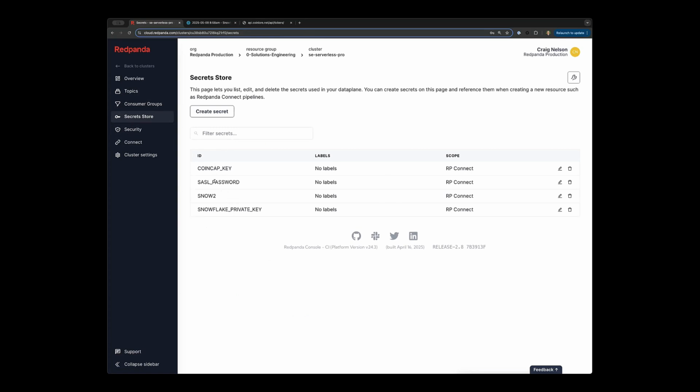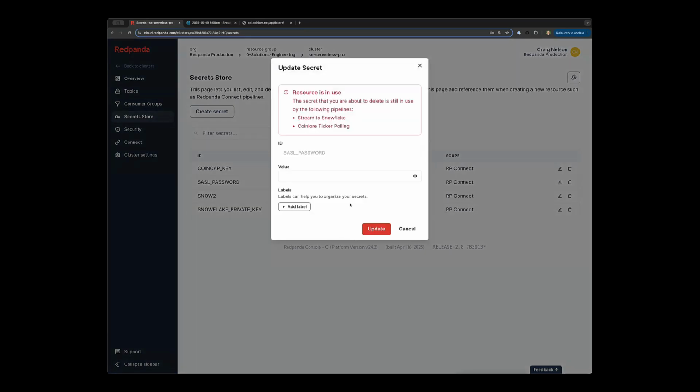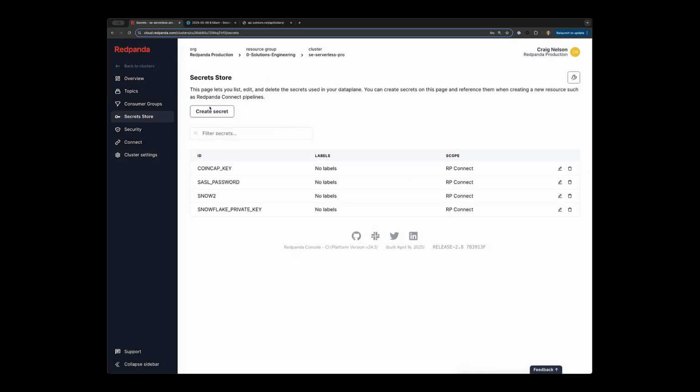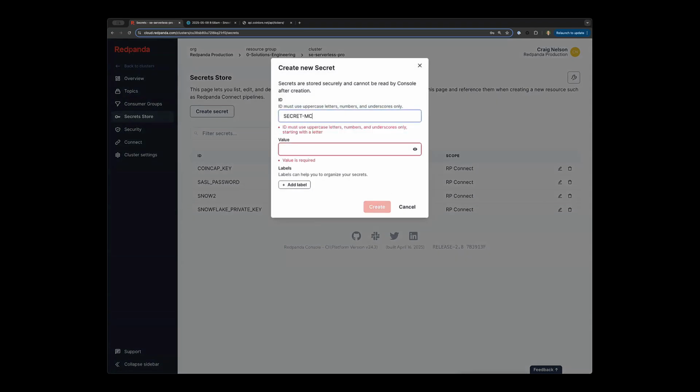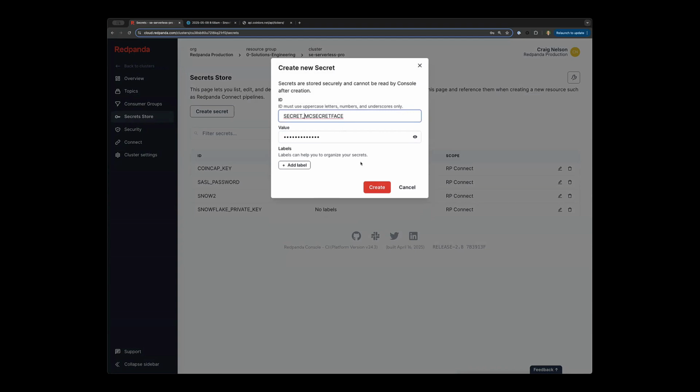In this case, I've got my SASL password, and we can try to look at it, but it won't show it to me. Nope. Just making sure. It's very easy to create a new secret. Underscores only.